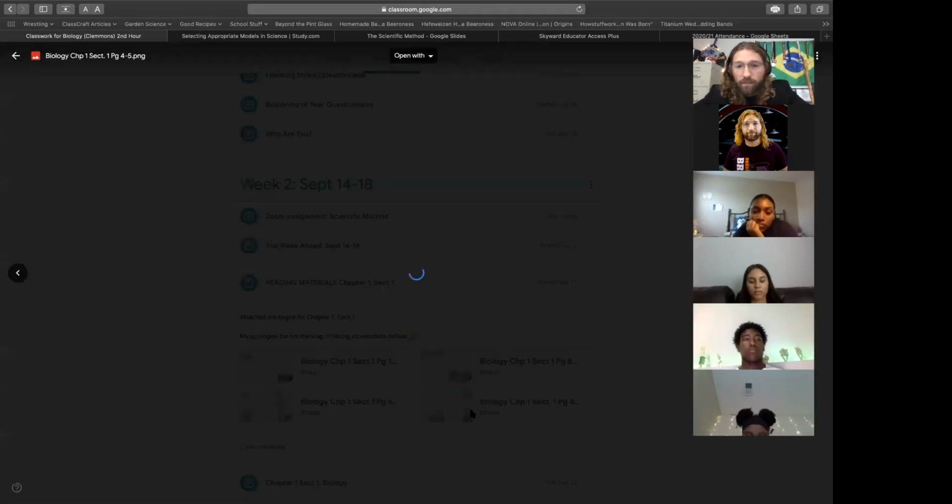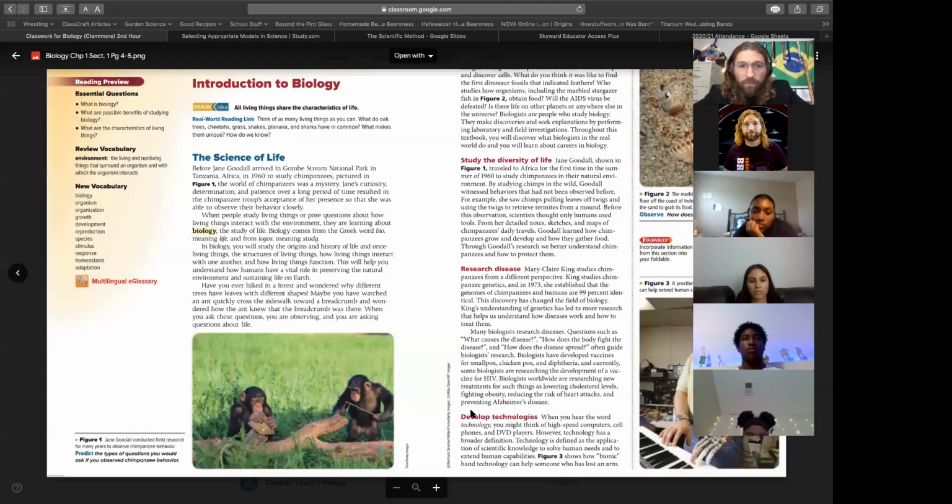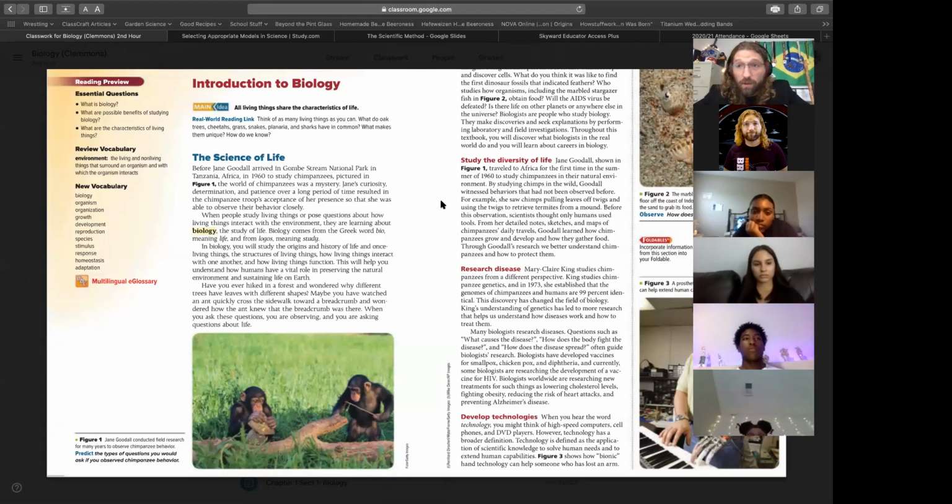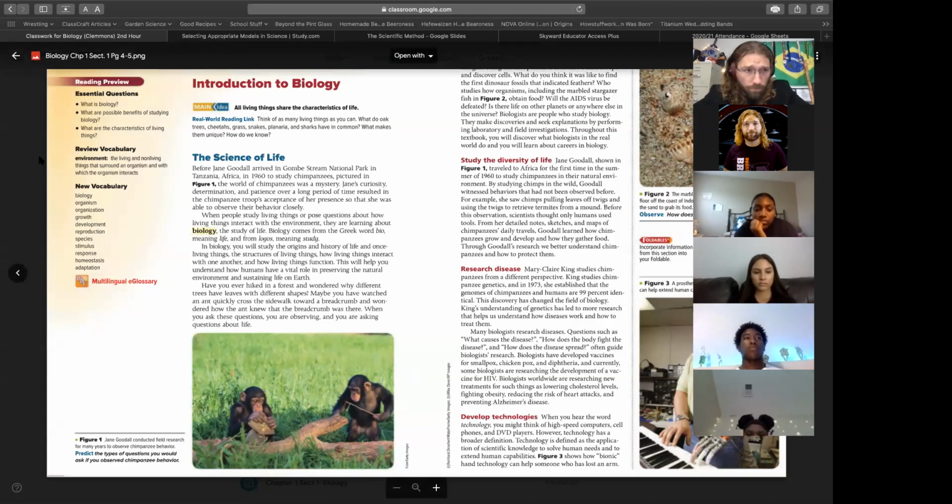What I'm going to start doing is taking screenshots of the digital textbook and posting them up there. That way you don't have to deal with the textbook program, which is a web app, and it is insanely slow and cumbersome. Really, it's just horrible in all ways that I can think of. So we're just going to do it this way.